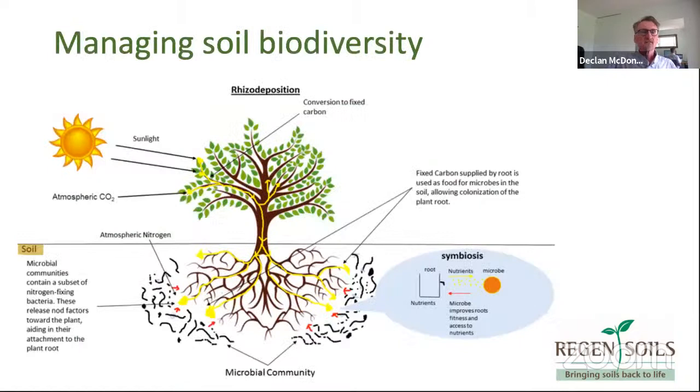So this kind of summarizes what I've been talking about here. This is the cycling of nutrients, where you recall in week one we talked about the capture of energy from the sun, the manufacture of the original primary producer food sources, that being fed into the soil to feed the mutualism that exists in the soil, the functioning of the soil, and the benefits then that of course accrue to us as growers.